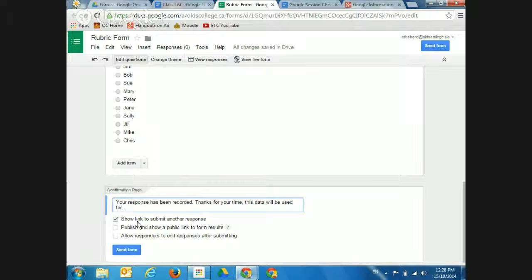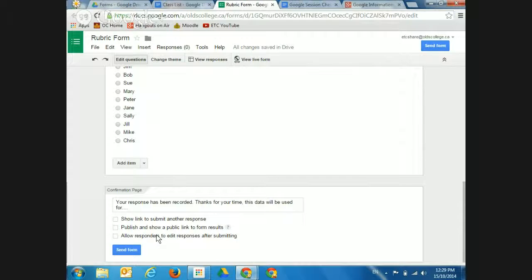And then if you're okay with them doing this again, you could give them the link to go back and do it again. You might want to uncheck that if you really want them to do it once. If you want them to see the results, in this case it just shows a summary, and I'll show that once we go into the form and to the results, but you can have them get a link where it'll just show it basically graphed the data. It doesn't show any usernames, it doesn't show who put what answers in, but at least they can kind of get an idea of where their information fit in with everybody else's.